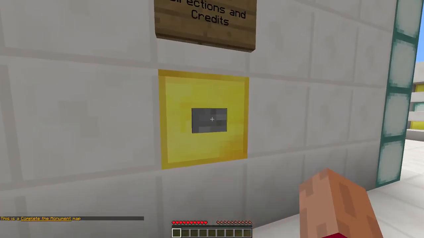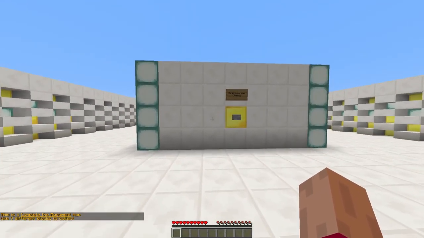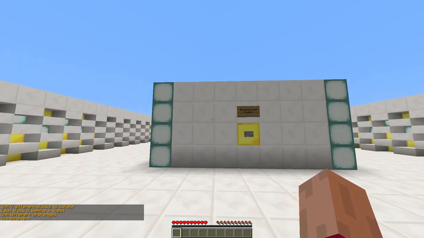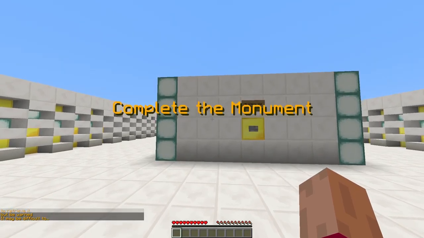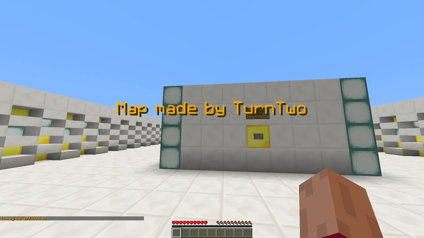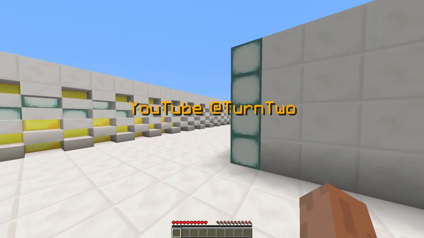Directions and credits. This is a complete the monument map with 7 different blocks to collect. Each block is behind a quest with different challenges to retrieve it. But be warned, it may be difficult too. Complete the monument, the YAW Way. I don't think we're always going to win. Map made by Turn 2. Yeah, YouTube at Turn 2.